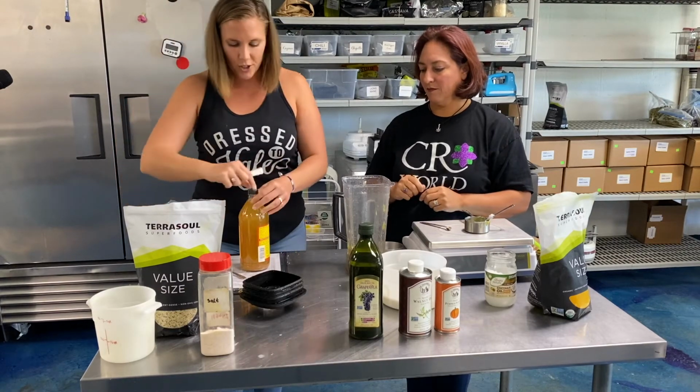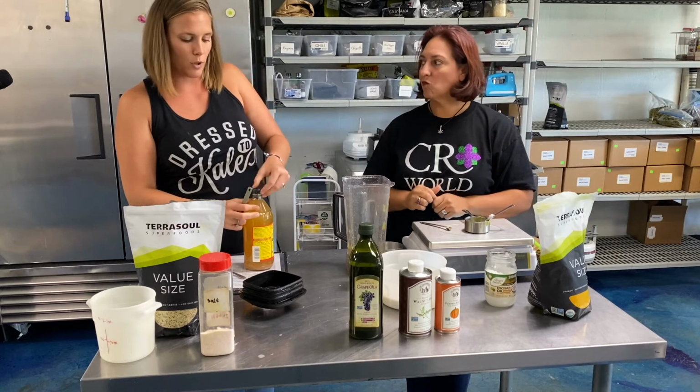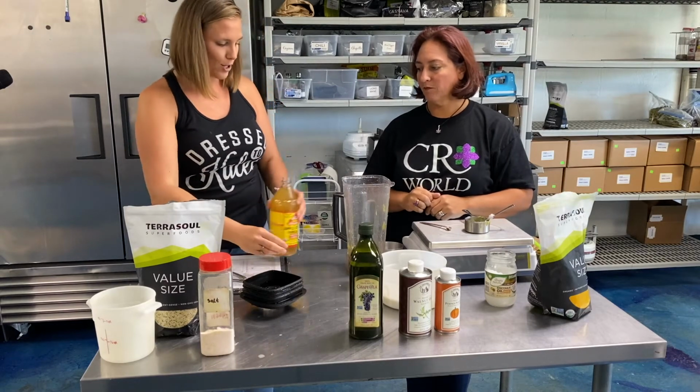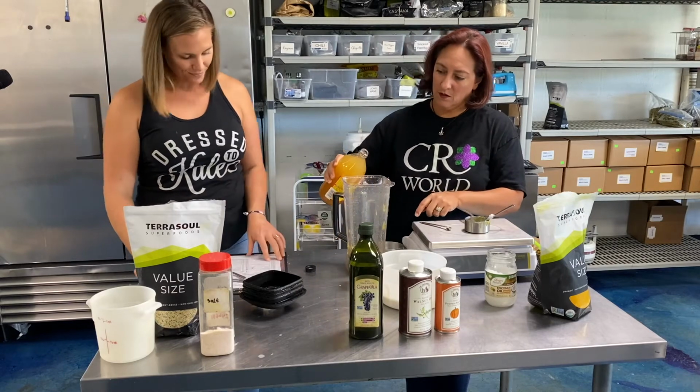So we're just going to do a pinch of this. It's not very much, and you can always add more if you feel like you want more of a tang to your butter, but you can't take it out, so don't add too much and then regret it. Oh, sorry about this. So we'll do just a pinch, maybe just a little bit.